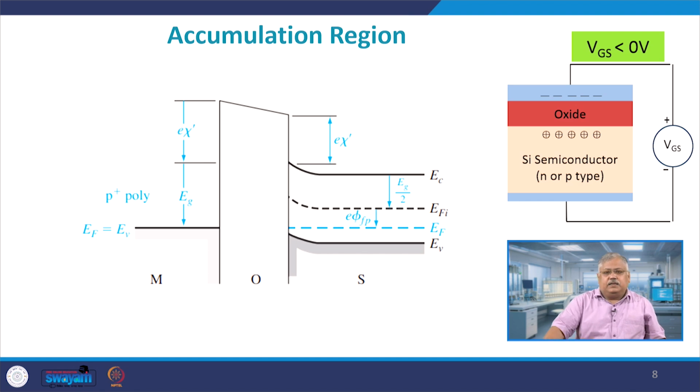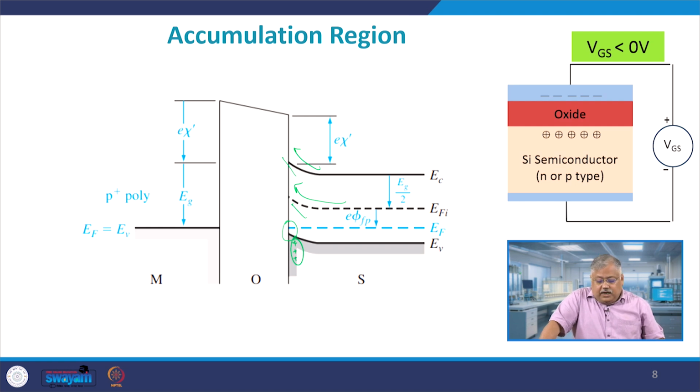This is the band diagram in the accumulation region, and it should be clear to you before we move forward. I told you earlier that in the accumulation region you are accumulating holes near the oxide semiconductor interface. As a result, the energy levels will start to move up, and that is the reason you see these are all moving up. And as you can see, the valence band has been closer to the Fermi level, which primarily means the number of holes has actually become larger in this case as compared to anything else.